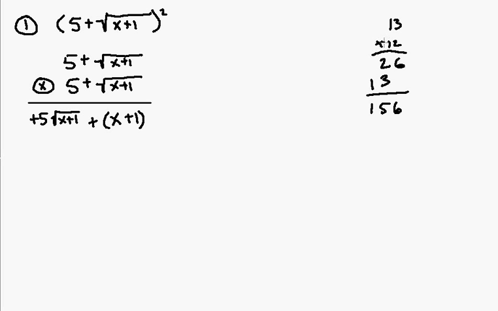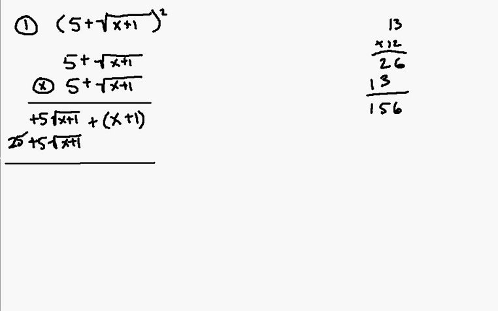Okay? Now look again. What do we do with 12 times 13? Now I moved over one digit and multiplied 1 times 3. So now I'm going to multiply 5 times the square root of x plus 1, which again is positive 5 square root x plus 1. And then I went 1 times 1, so I took the two digits to the left. I'm going to take the two terms to the left, 5 times 5, which gives me 25. And just like here I added my columns, that's exactly what I'm going to do here as well. I'm going to add the columns.